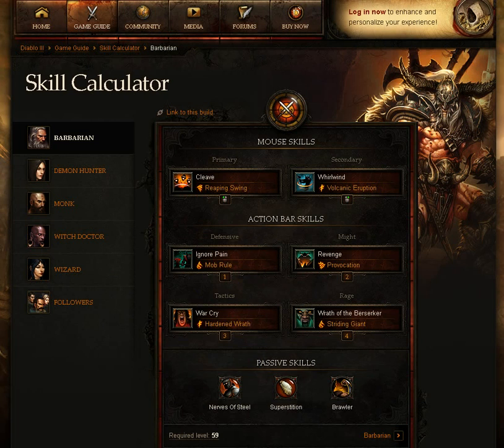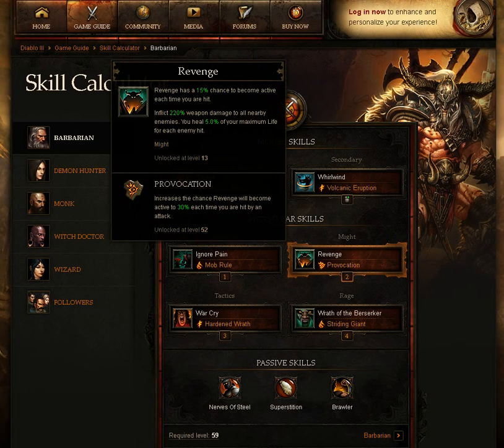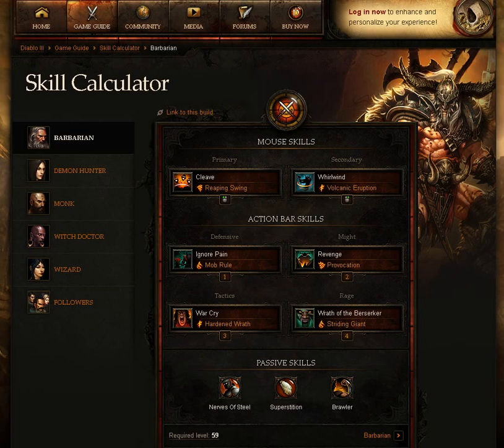Works great. Then I also got Brawler to top off my AoE build. Brawler, as long as there are 3 enemies within 8 yards, all of your damage is increased by 30%. What I mean by top off my AoE damage is, this is meant for groups, so there's going to be at least 3 people, so all my damage is increased. So if I want to, I can switch to single target, start using single target abilities while there's more than 3 people. So if there's a boss plus groups, switch out one of my abilities for a single target like Hammer of the Ancients, and I'll still keep up Cleave and Revenge when it comes up. So it's nice. This is a build that I like. There was some rune switching I did, but this is what I ended up with for all my runes and my build.